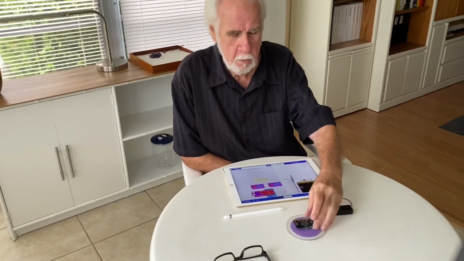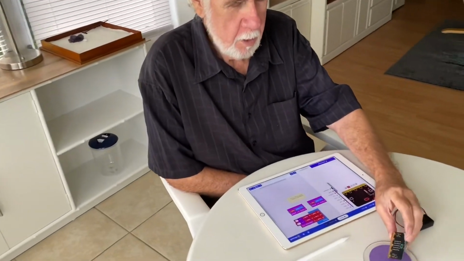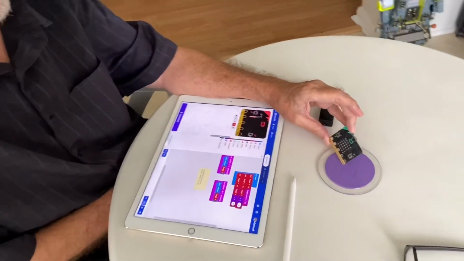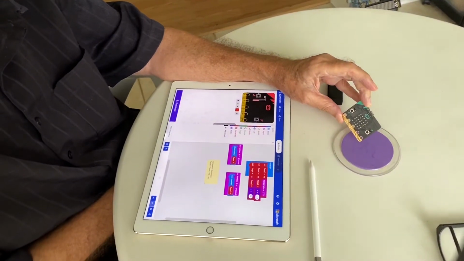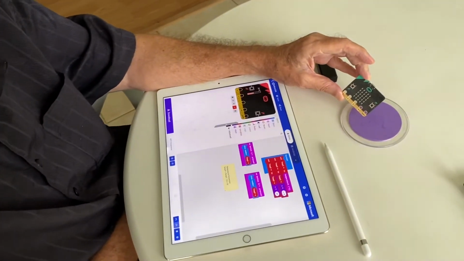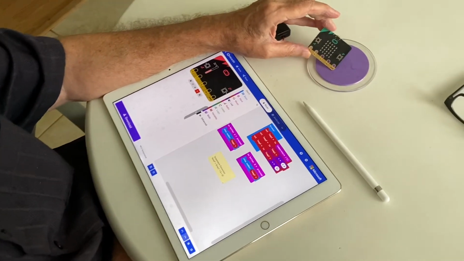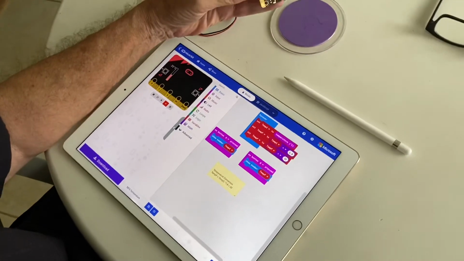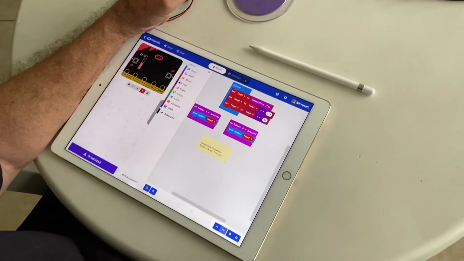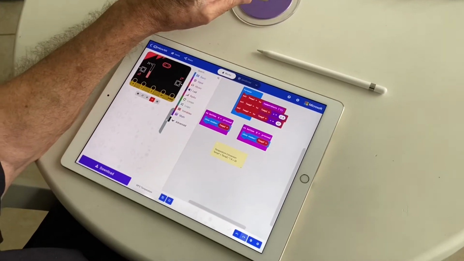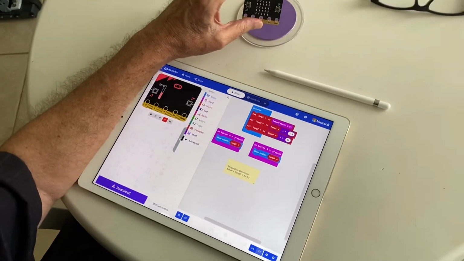I think I'm going to explore the Microbit's internal sensor today. It's in conjunction with the weather. It's a temperature sensor, and it doesn't really measure the atmospheric temperature. It more or less measures the temperature of the Microbit. But the principles are the same. We'll have some fun with it, learn some new things.